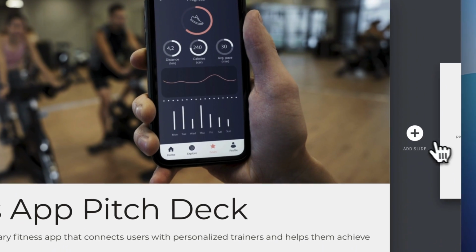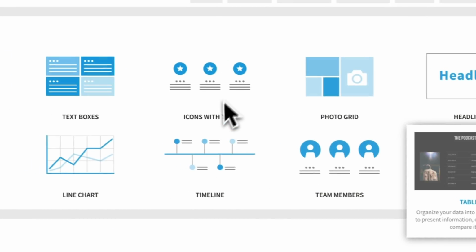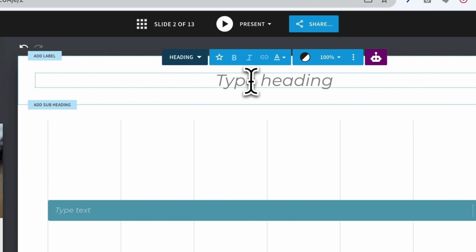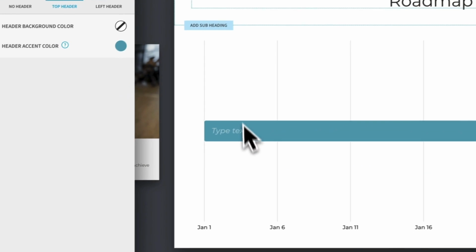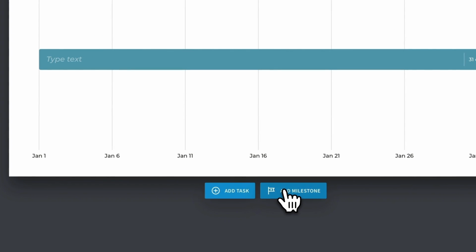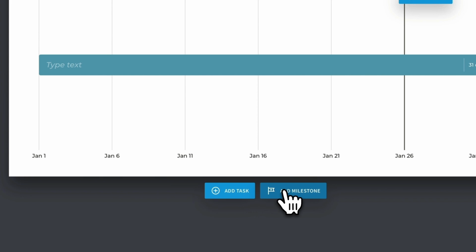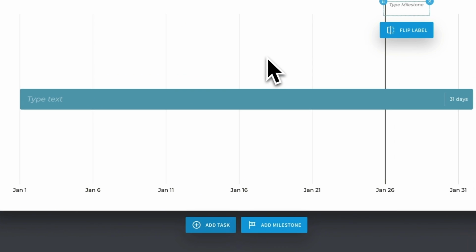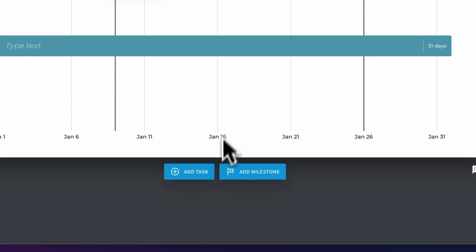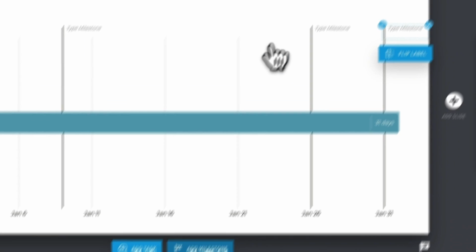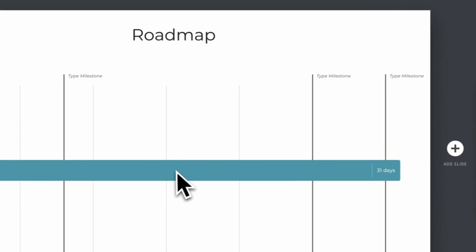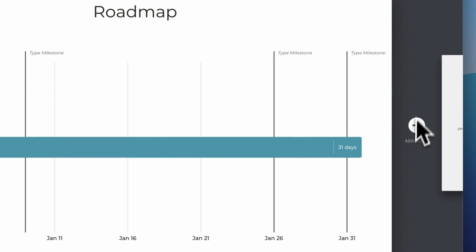Say here I wanted to add a slide to show the project timeline. Customize it, adjust the text, and add milestones as you want. I think this is a whole different way of how you create slides. In a traditional way, we would have to manually create those text and move it around to align each element. But here you're just typing to enter the key information while the layout will be created on its own.